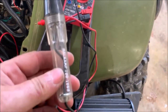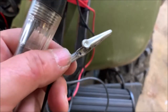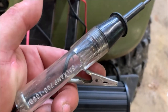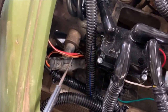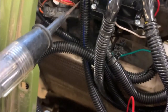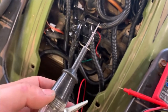Another really inexpensive tool you guys can use is just a cheap circuit tester like this. There's a light bulb in there — the end of that is basically your positive and the end of this is your negative. If you connect this to the negative on your battery and touch that to the positive, it'll light up, and you'll know whether or not you've got current anywhere. Just like before when I was checking to see on this wire if I had voltage, I could have used this — connected that to the negative and touched this to the positive, and if it lit up, I would know I had voltage going down there. It may not have been enough voltage, but I would still have voltage.